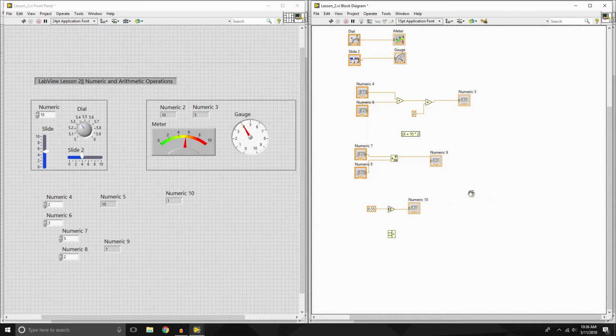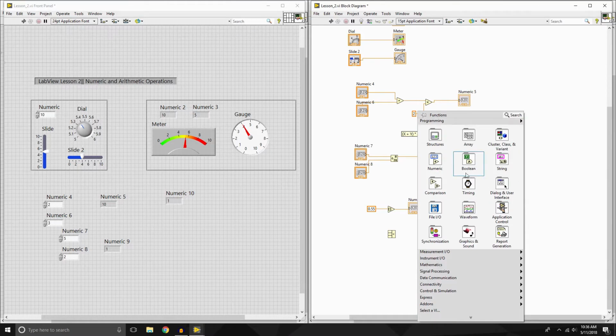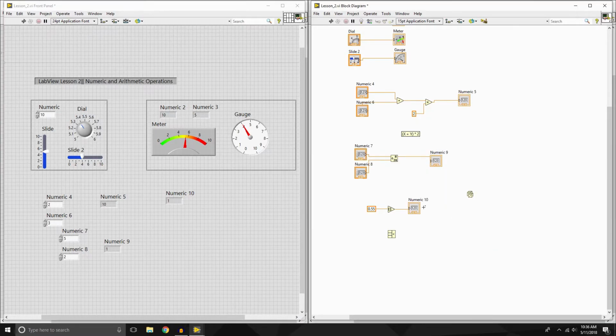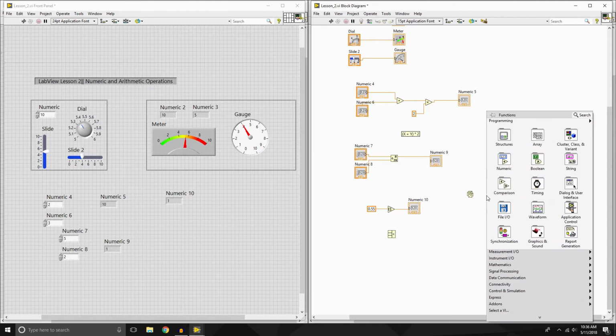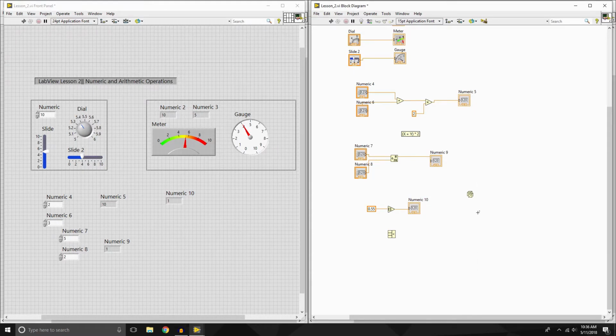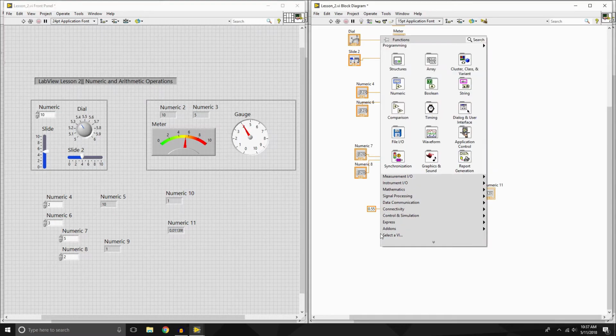Another one you'll see is your random number generator. What this is going to do is, when run, it will generate a random number between 0 and 1. So if I hook this random number up to there, and we have floating parts, delete that, and I run it, you'll see that every time I run it, it'll give me a different random decimal number between 0 and 1. And that can be used for random number generators, so on and so forth, and if you need to randomize your program.